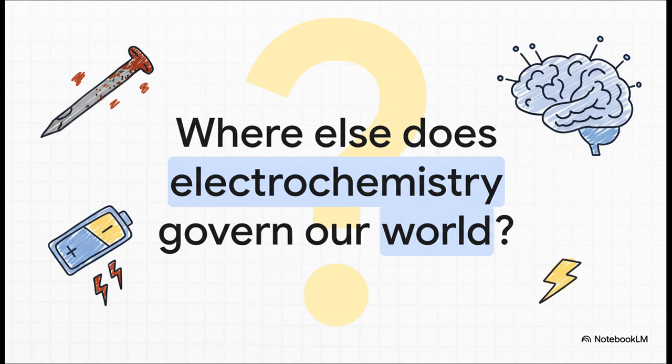But the story is so much bigger than just batteries, right? This leaves us with a final thought to chew on. These exact same principles are at work everywhere. Think about the slow, relentless creep of rust on a car, or even the tiny electrical sparks firing in your brain that let you think a thought. It's all electrochemistry. So the question is, where else do you see this fundamental force shaping our world?